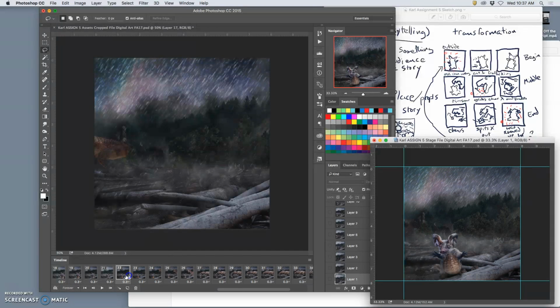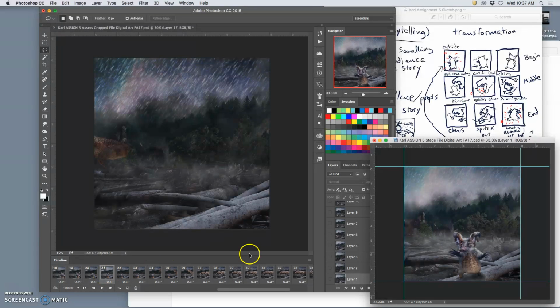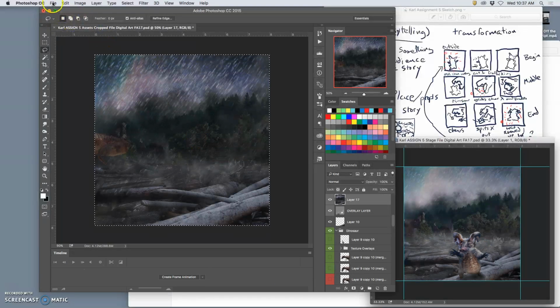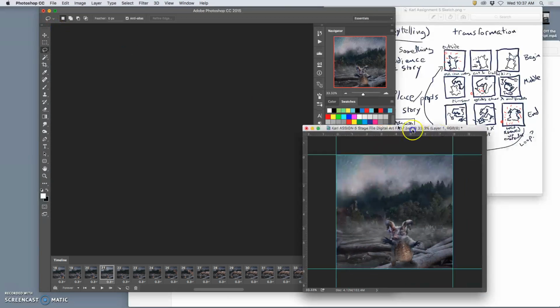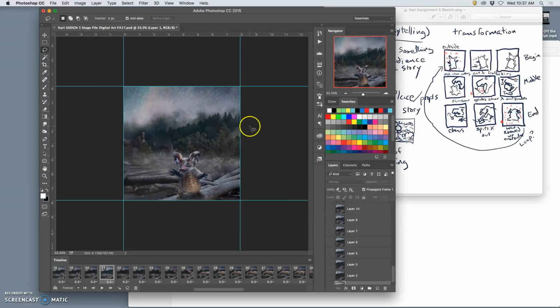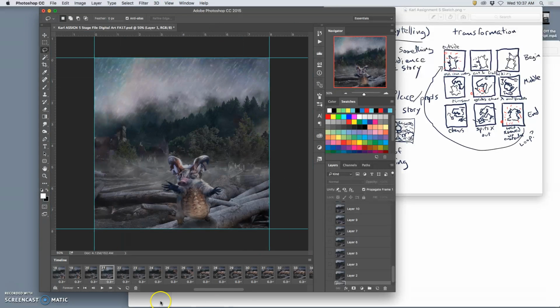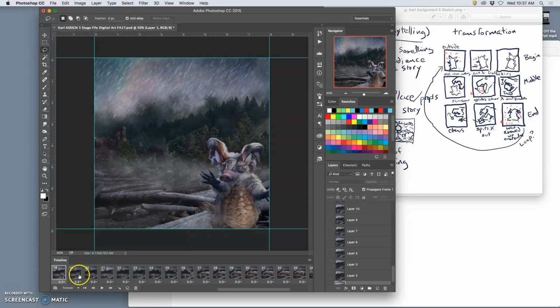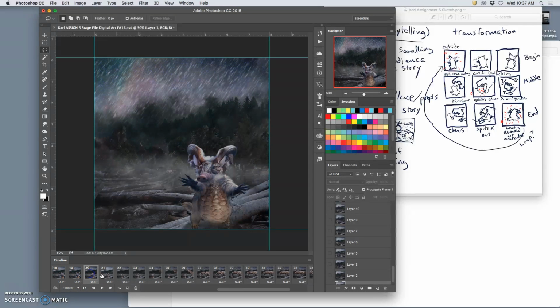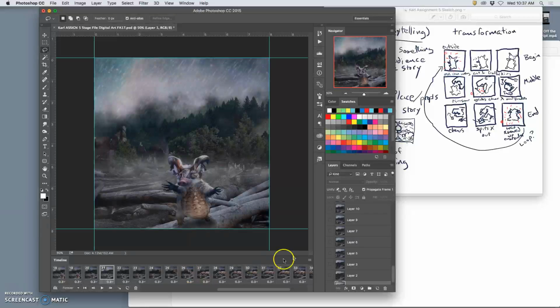So one thing I wanted to fix, I don't love how bright that one is. So what can I do about it? So this is what I wanted to show you. Once you have frames, here I'm going to save the assets, just save them, and then close them, because now it's all about the frames. Once you've brought all your finished frames over, that's what we focus on. And as you play it through, you'll notice things. You can go frame by frame. Like it gets too bright here.